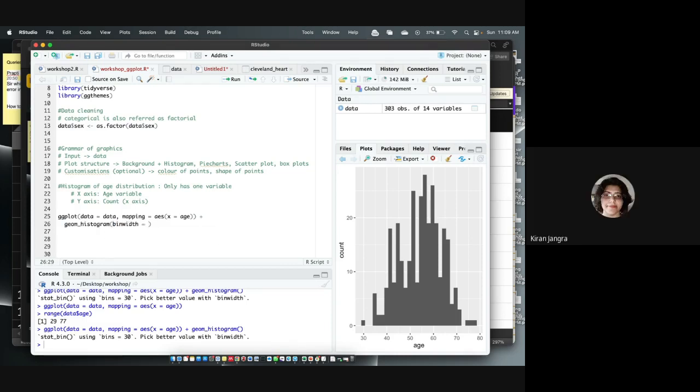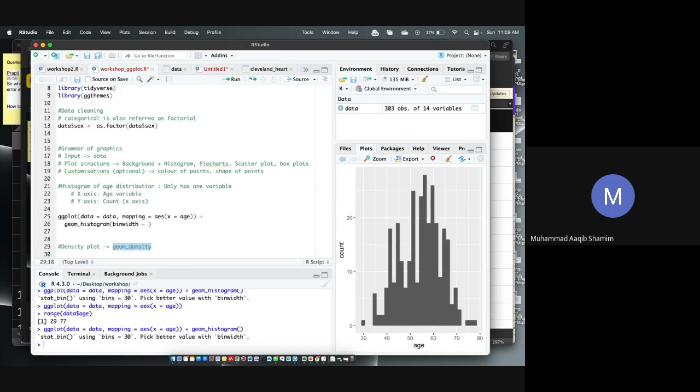Sir, what is the meaning of geom? Ma'am, it is the way ggplot names the plots. Histogram is called geom_histogram. If we are discussing the density plot, then they have given it the name geom_density.